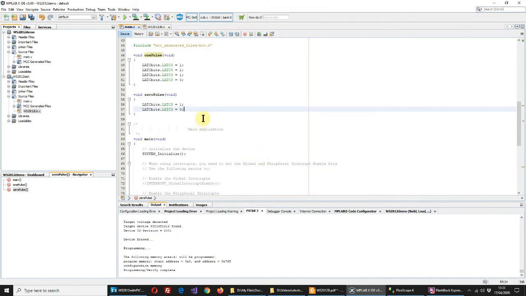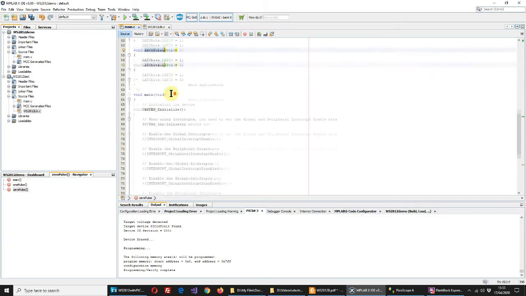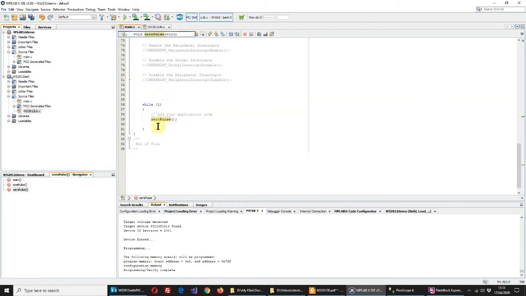Okay, so let's put these into our main loop, program the chip, and see what timing these give us. So let's copy that down into our main loop here. I've already copied in the 0 pulse, so I should have put in the, that's a 1.